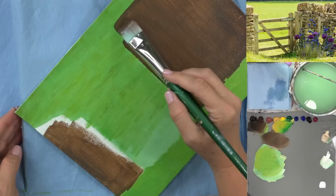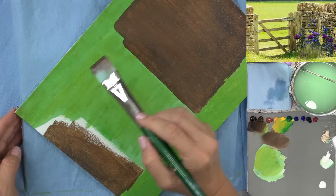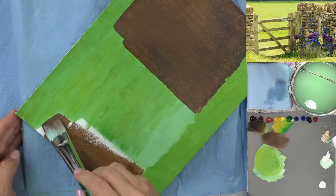It was close. Okay, I'm going to come down at a little bit of an angle here. So in here, I think it needs to come up just a little bit. And then it kind of angles off.